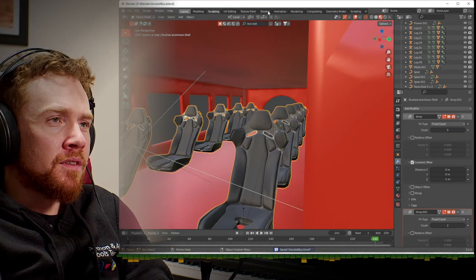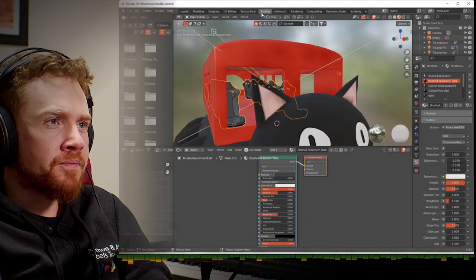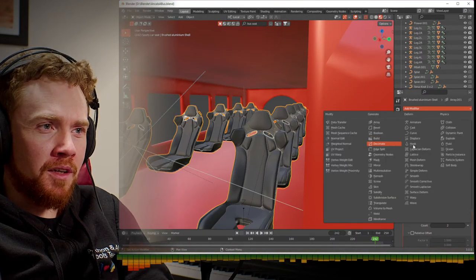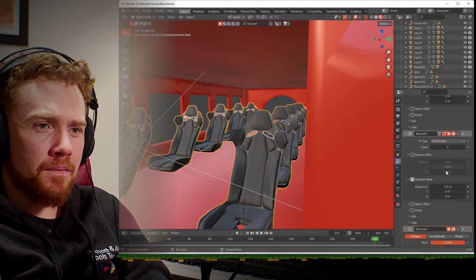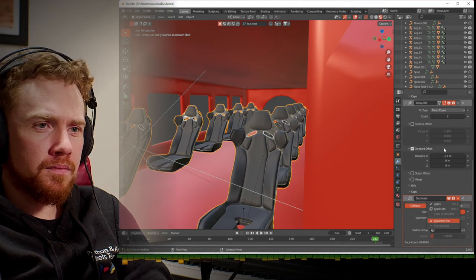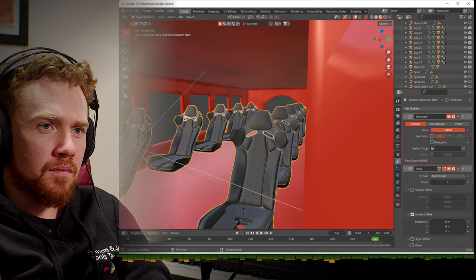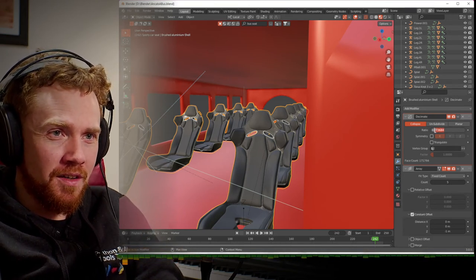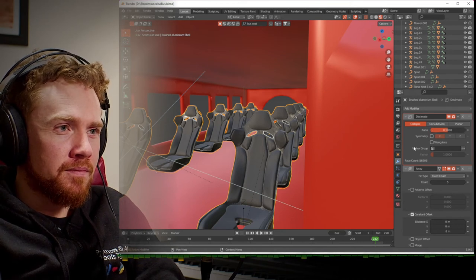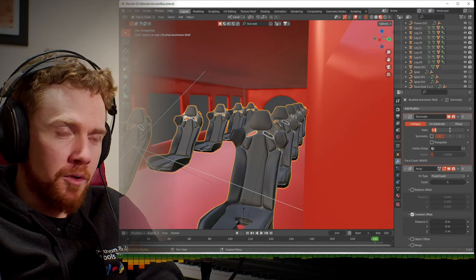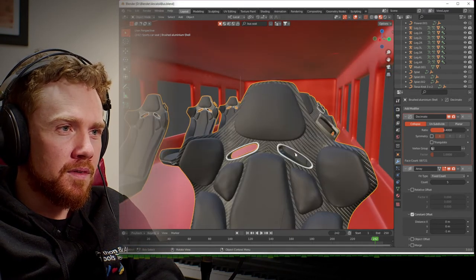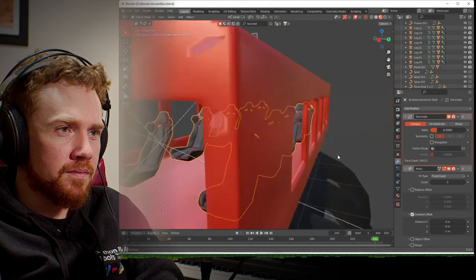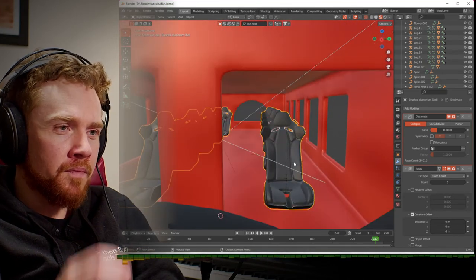Alright, what horrible... Oh, I don't want to sculpt that. Wait, these things are slow. Has this got way, way, way too many polygons in it? 89,000 polygons, which is great if you're gonna do a close-up on a sports car chair. Which I'm not. You can't even tell. Let's go smaller. Okay.